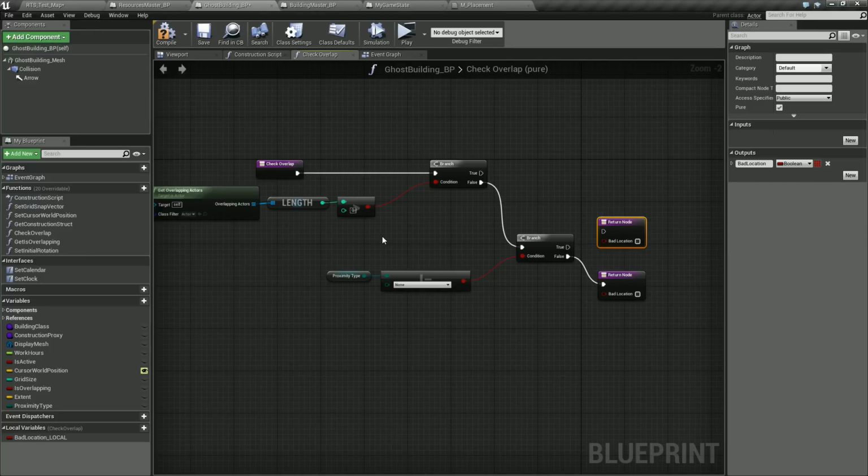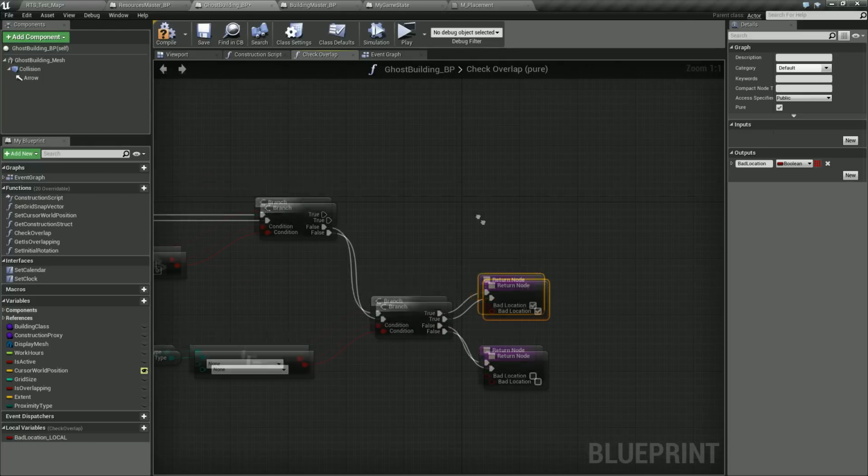Because we're also going to make it to where you can place an apartment building inside the resource area if you want. Not doing this would prevent you from being able to do this. So go ahead and set this up. And if it is true, if there are no overlapping actors, and it is not equal to none, then we want to set bad location right there.